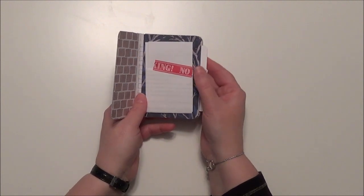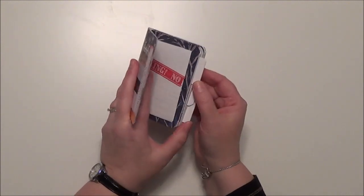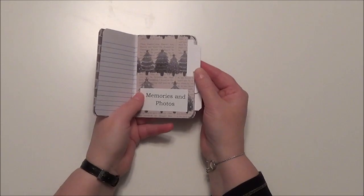This year with this book, I want you to focus on something a little bit different — not what you're going to get for Christmas, but what can you do to help others at Christmas. That doesn't mean buying them big fancy presents. It just means how can you be a blessing to others and remember the things that you do with your family. So there are three sections in your book.